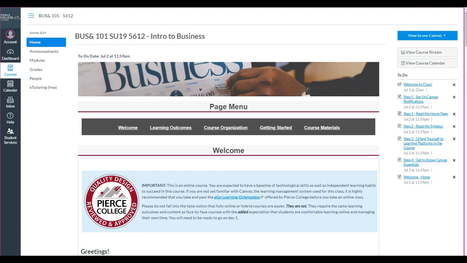You can find the assignment in multiple ways, one of which is through the Canvas to-do list. The assignment will appear here near the due date. Another way is by clicking through grades, which will show you a list of assignments that are due. I'm going to walk you through how to find it through modules.